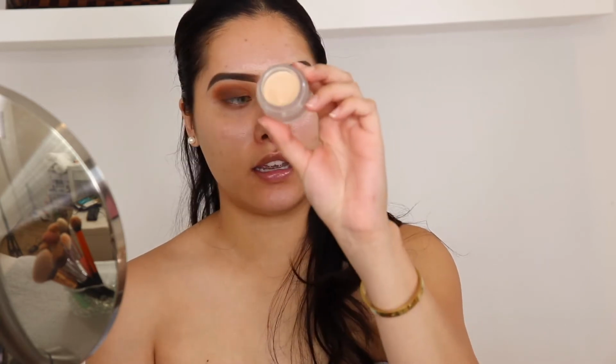Once these colors are placed on my eyelids, I'm going to grab my Revolution Conceal and Fix in the shade Light Sand. And with this, I'm going to cut my crease. Picking up the concealer, I'm using a flat brush like this. I'm just cutting my crease. This does not have to be perfect because we are definitely placing more colors over this.